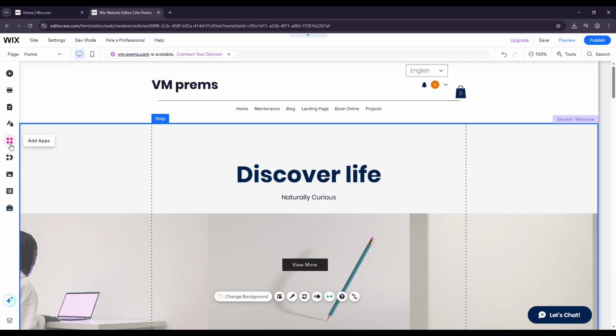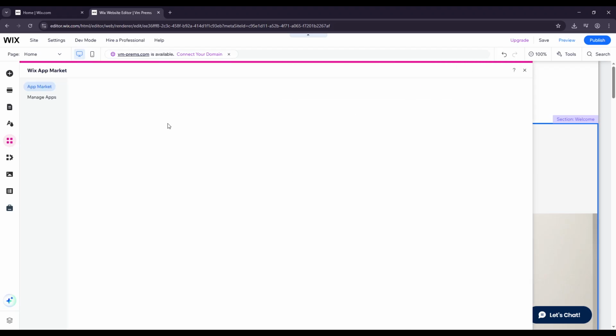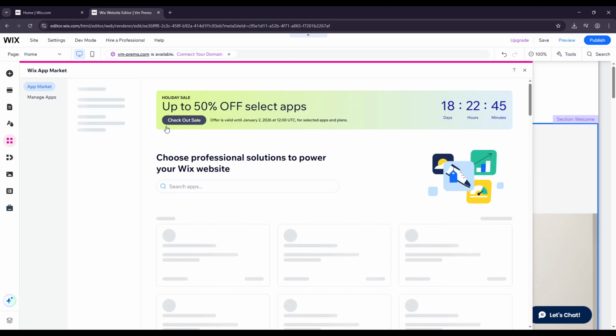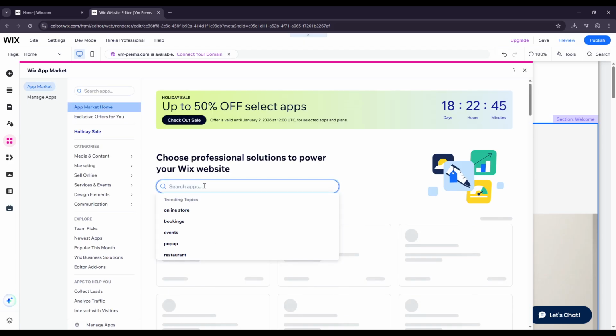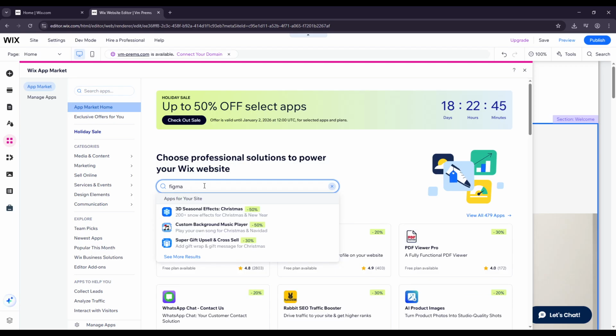Once your site is open, look to the left panel and go to Assets. This is the hub where your media, colors, and design resources live. You'll use it as your bridge between Figma and Wix Studio, so it's worth getting familiar with how assets are grouped and previewed here. If you don't see the panel, try expanding the left sidebar or increasing your browser window width until the icons reveal their labels.